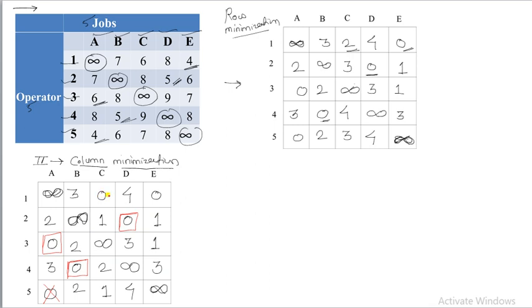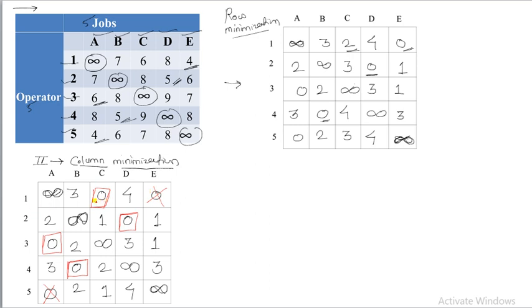Now when we have such two options, we can go for either this or this. That will not make any change. Or, since we have already done the row-wise, we will go column-wise. In the first column we are done, second column we are done, in the third column there is one 0, so I will make the assignment here, and I will cross the extra 0 in that row. Okay, so it can be done like this.